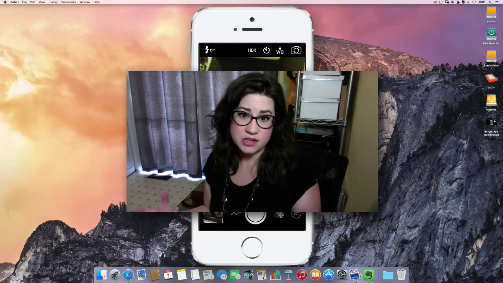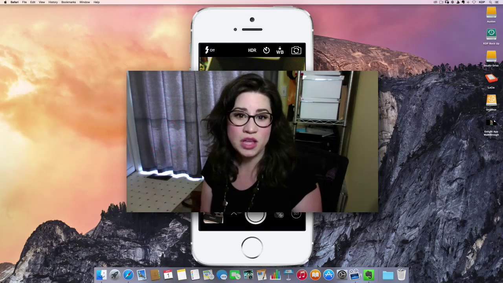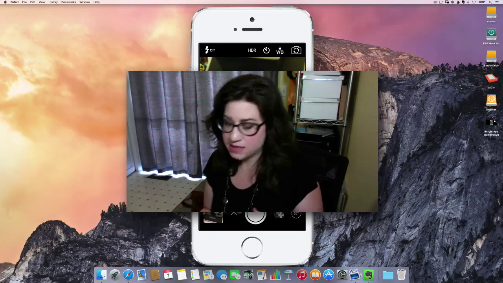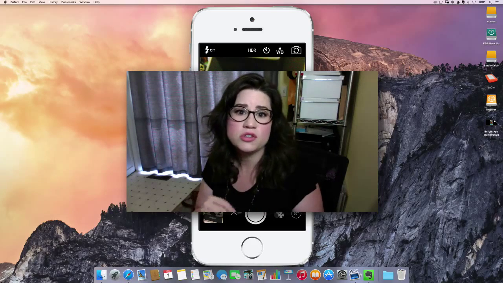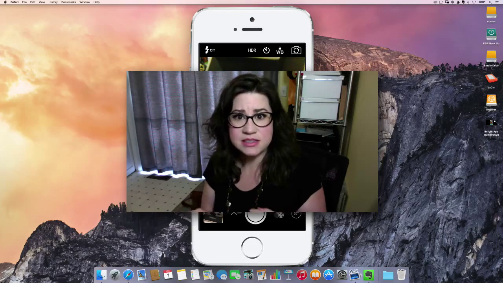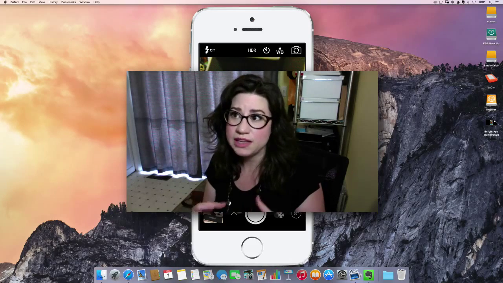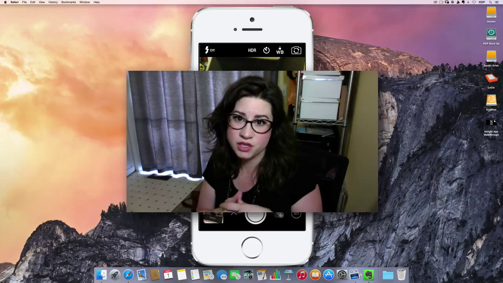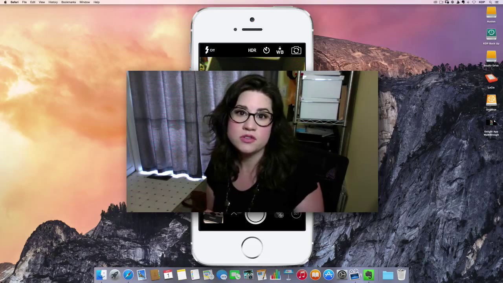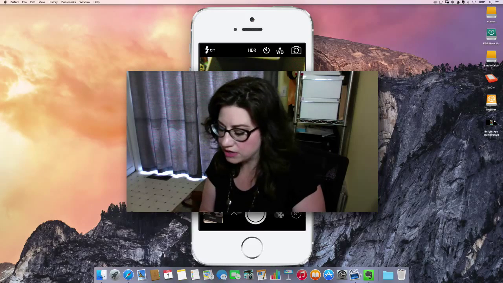Now, if you're the type of person who really likes to experiment with the capture itself, then I would suggest the ProCam app, especially if you're into video or doing time lapse, or you want access to some of these different shooting modes, which are really handy. The face detection mode is really great, and any of the interval modes are very, very handy.